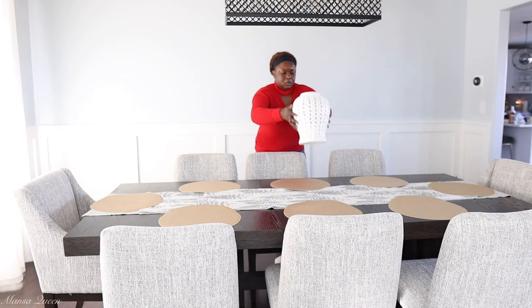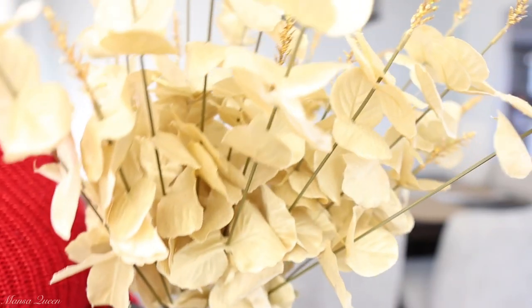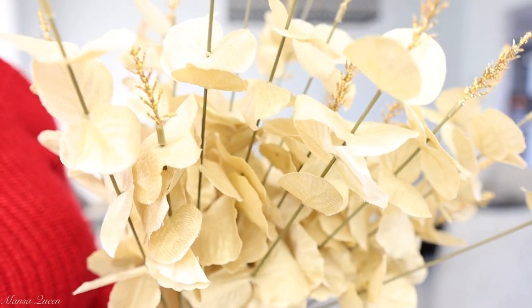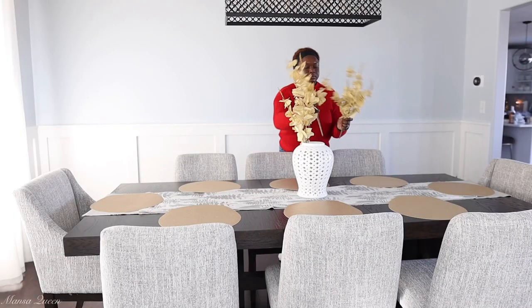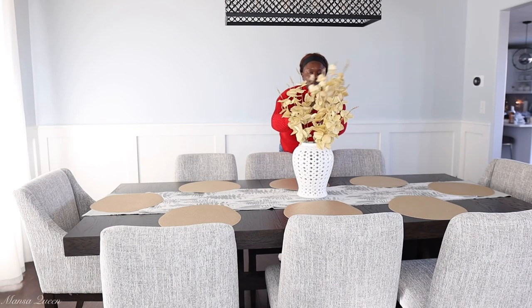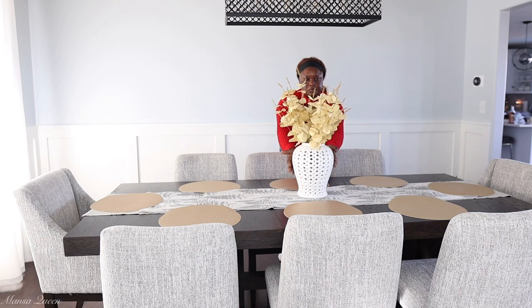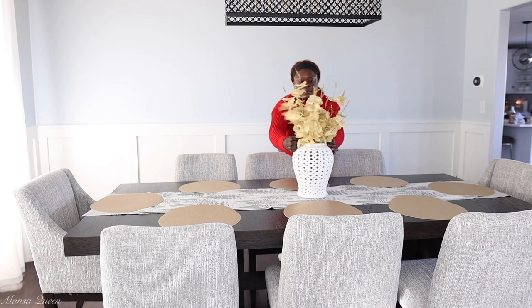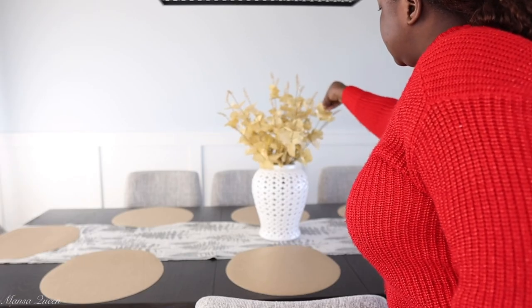I am using this beautiful ginger jar that I got from Home Goods, and I'm also adding these beautiful flowers that are also from Hobby Lobby. That's all I'm using on here because the ginger jar is actually tall enough, and it just provides a statement piece. It came with a lid, but of course I'm not using the lid. I'm just using those three floral arrangements, and it's just white and gold. If you notice, I'm going for a very neutral look.